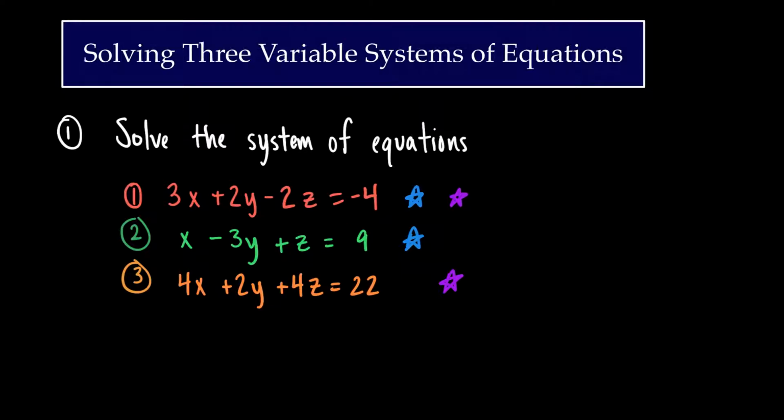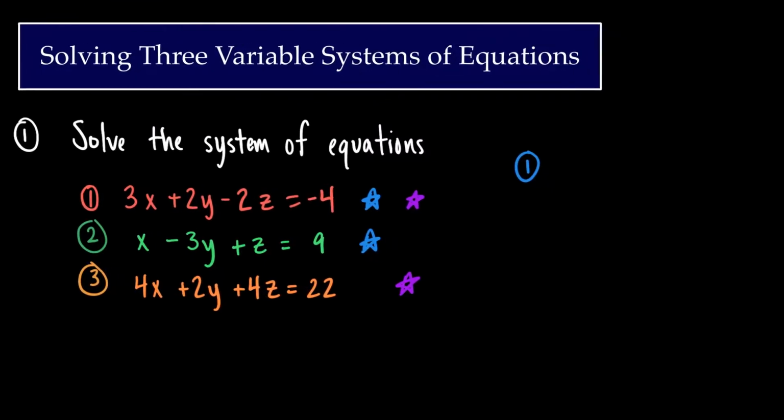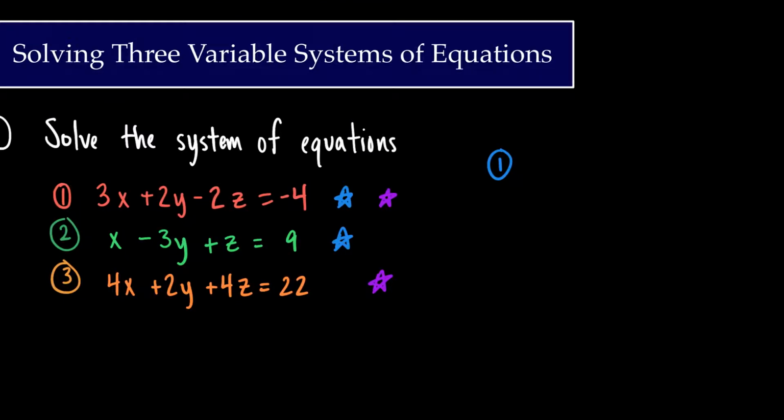So let's go ahead and get started here. I'm going to order this. Number one here is step one. I'm going to do my steps in blue. I'm going to scroll over a little bit. I'm going to take the first and the second equation, so the red and the green equation, and here's why. The z's right here are very easy to eliminate. Like I said in that last video on solving systems by elimination, I really like elimination. I think it's the quickest, easiest way to solve.